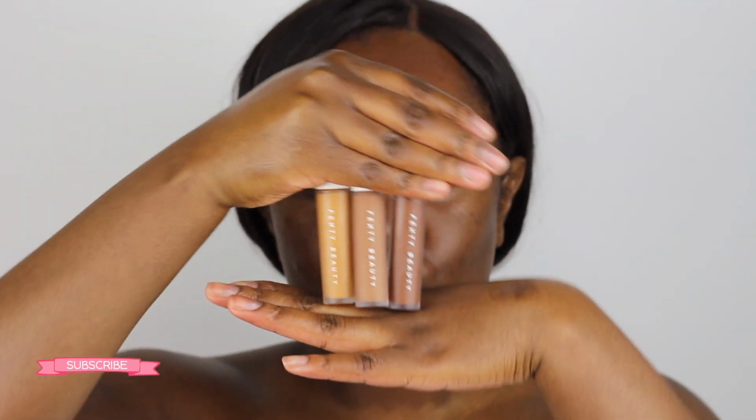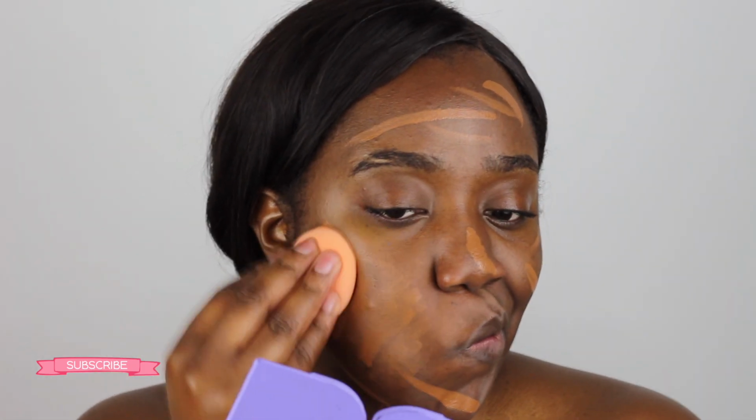So today I'm using concealers for my full face, and I've been doing this a lot lately actually. And the first one I'm using is the Fenty Beauty concealer in the shade 445, and I'm just taking a damp Real Techniques sponge just to blend that all out.